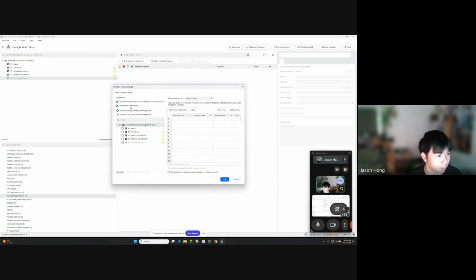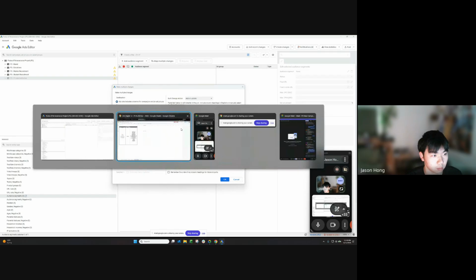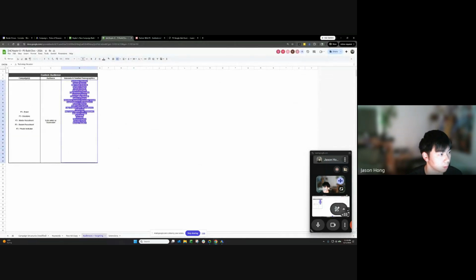Let's see if I'm able to do this. Okay, so we have the campaign selected already. All we need to type in is the audience segment field, indicating that we want to change that. There's other fields here that you can also make changes in. There's a keyword one once you navigate to the keyword section on the bottom left, but in this case, we're just focusing on audiences. Some of these selections here are different from the other ones, but we're focused on the audience segment. So I'm just going to copy it, and it looks like I don't have all of them selected. I'm just going to do that one more time.